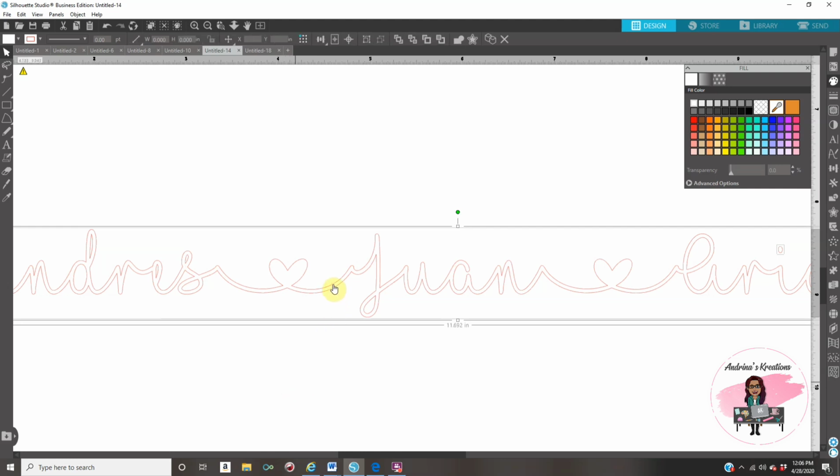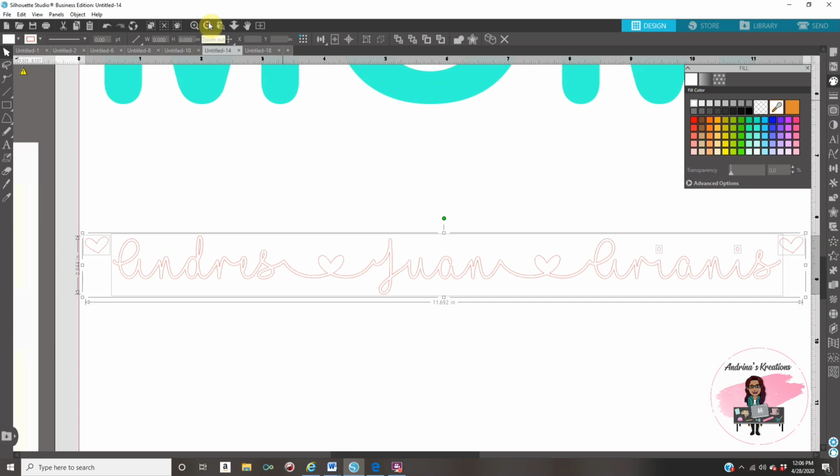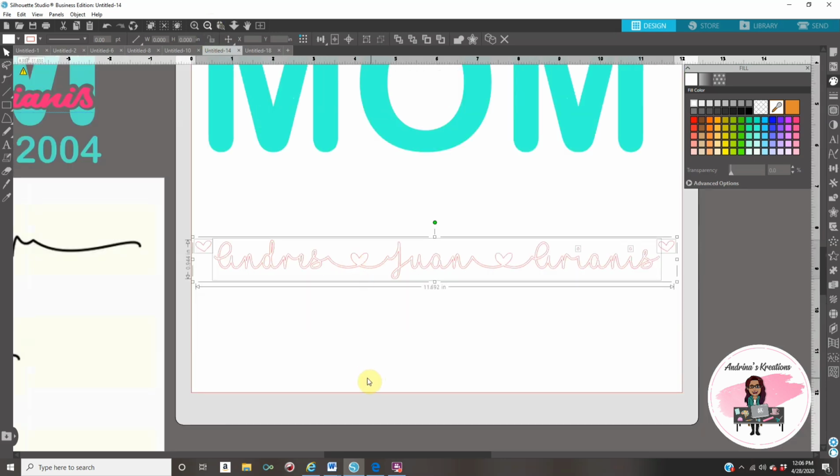Once you click on weld, now you see your words are literally all together, like nothing's overlapping, okay? Once you click on weld, it is no longer a font. You cannot go back and change the font anymore.